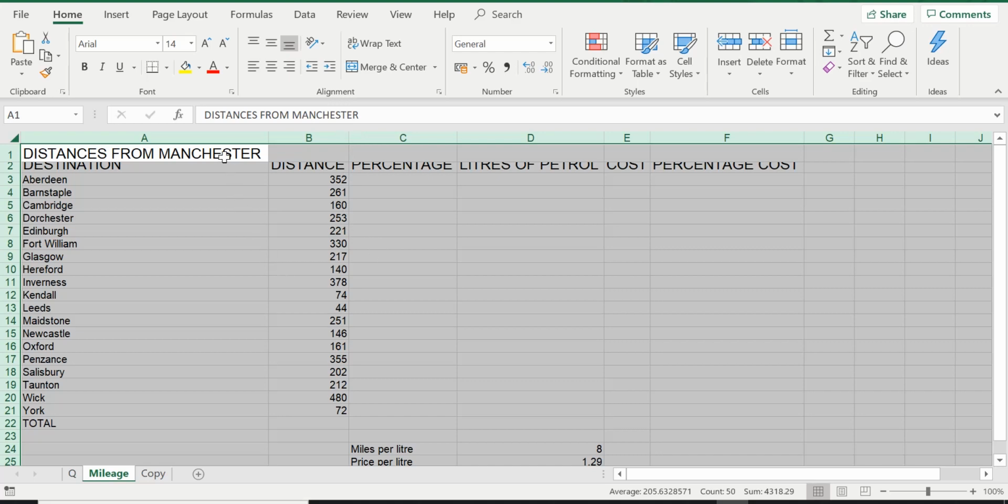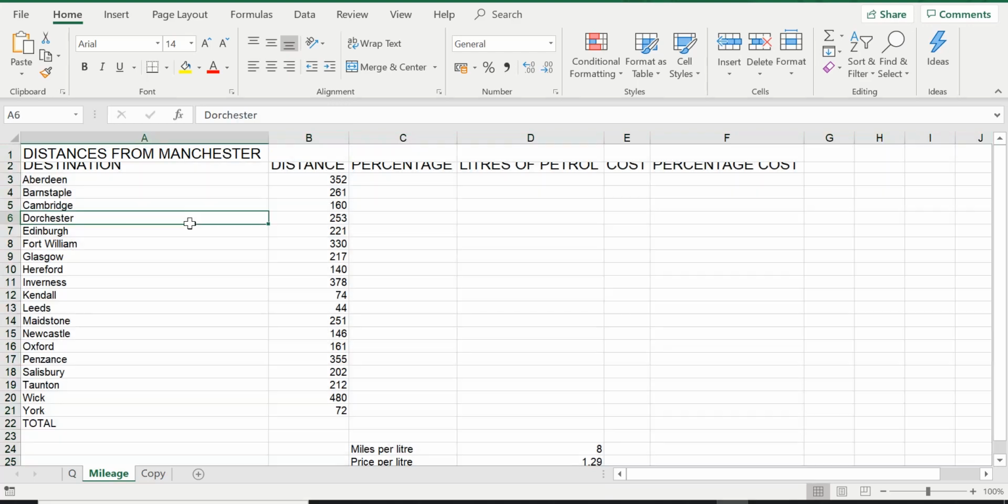Now, can you see column A is widened? Column B is actually widened. It's just the row hasn't. You can't do the row and the column at the same time though. So bear with me. So this is wide enough. This is wide enough. This is wide enough. This is wide enough. And this is wide enough.